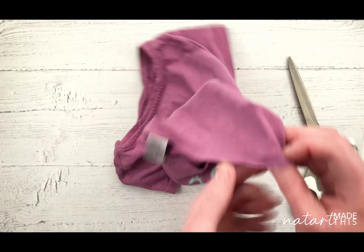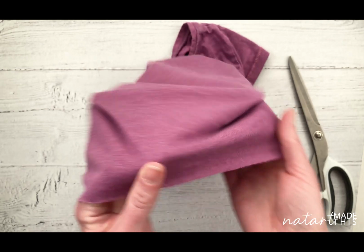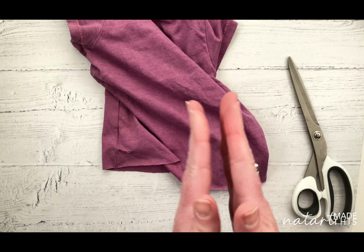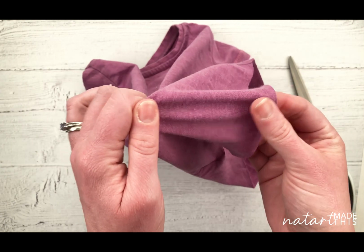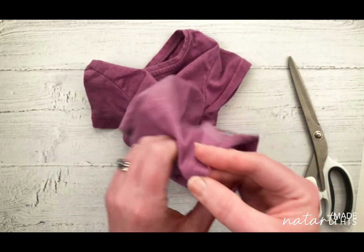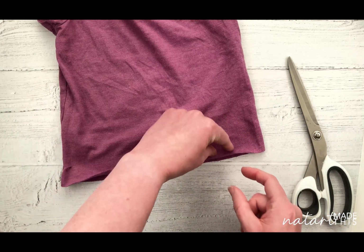So you can see on the fabric, you can see like tiny little lines, and they go this way, sort of vertical down the t-shirt, from the top of the t-shirt, the neck of the t-shirt downwards. That's the kind of stretchy bit where we need them to stretch outwards. So the most stretch, you test it, most stretch is going this way, not this way. I mean, it does stretch a bit, but it's not quite as much, and it doesn't flow. It's not as smooth. So we're always going to want to cut our t-shirt along this bit. We're going to be cutting, which is lucky, along the bottom bit. That's going to be our tie back, not this way.